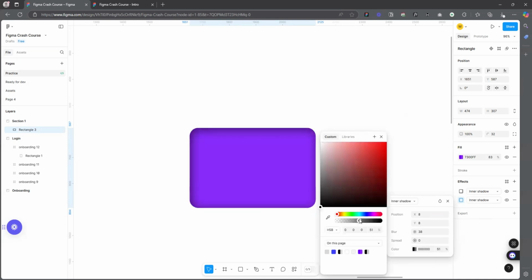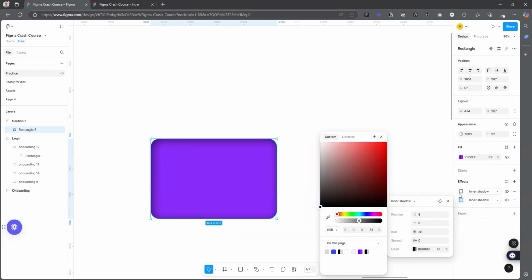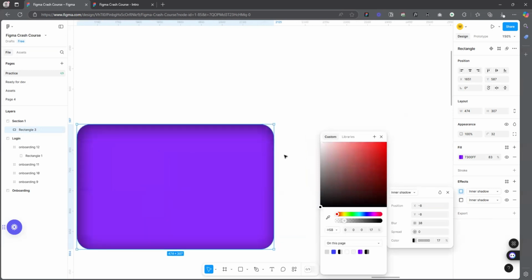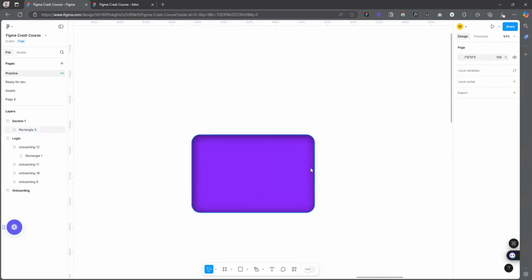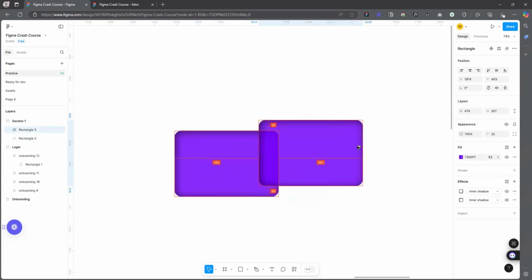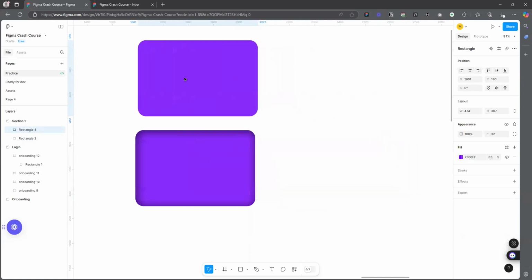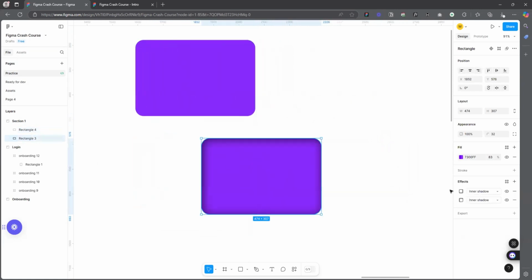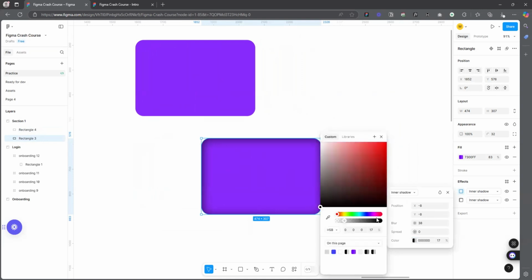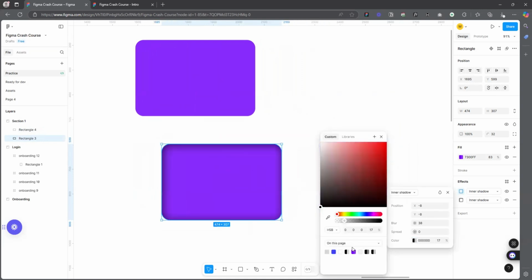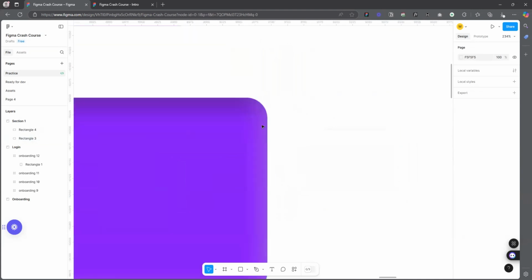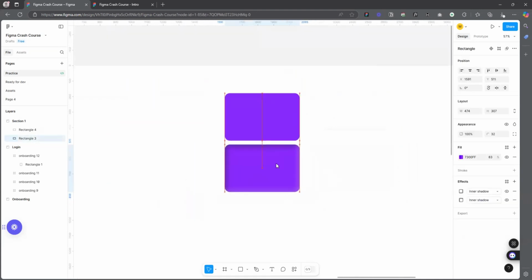You can see as I'm increasing this now, it is beginning to change from a very flat design to a 3D-like one. It's now beginning to give it some kind of 3D dimension feeling. Initially when we didn't have this, the design was looking flat. Compare this to this one. So sometimes people really use it to create a 3D-like design. I can choose to take it to the lighter part and create some kind of feeling like that.